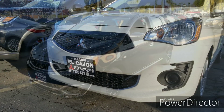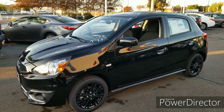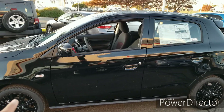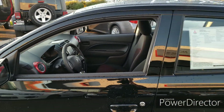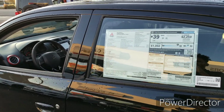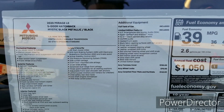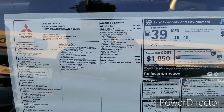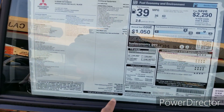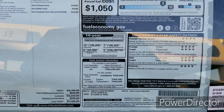Back to this 2020 LE — going to the side of the car, notice these rims and tires. You do upgrade from steel rims and hubcaps to 16-inch black alloy wheels, which look really good on the car. There's a turn signal indicator on the side as well. A little bit about this car: it's a 1.2-liter three-cylinder motor producing 78 horsepower. Gas mileage is 36 city, 43 highway, for a combined 39 miles per gallon. MSRP is $17,535, and the entire car is assembled in Thailand.